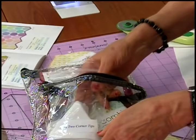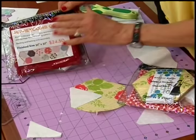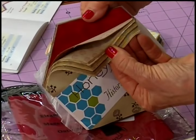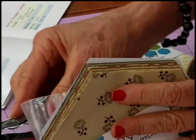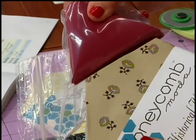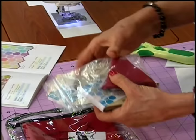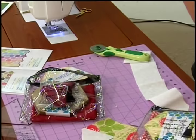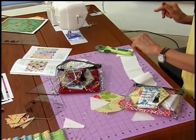I thought this one was really cute. You know what this one looks like. And then there's one more. We went crazy. We thought this one was really very country looking with all of the browns, dark colors, really fun. And a lot of beige in here. And so instead of using a beige triangle, we did... Oh, nice. Is that nice? So it's getting to be a lot of fun. Now, this morning, Joan took colors very similar to this, and she did a little table runner that was just 3 across in the odd, 3, 2, 3, 2, 3, 2. It was adorable. I wanted to have it.